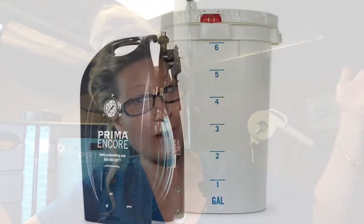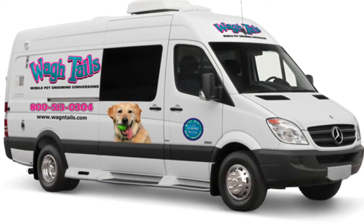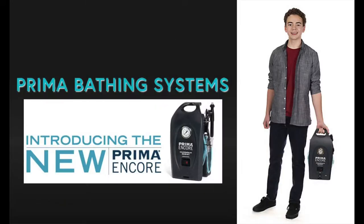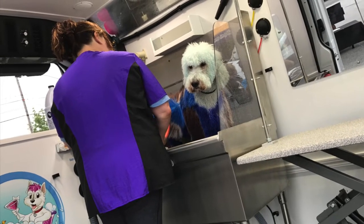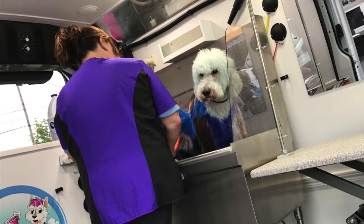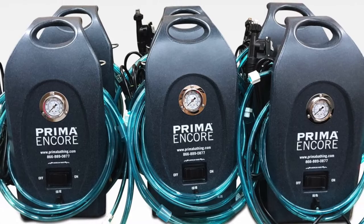So what's the difference between the Prima salon model and the Encore model? Mobile pet groomers prefer the Encore model for their vans because it's smaller and the buckets are easier to clean inside their mobile grooming unit. The Encore system is designed for that type of setting. However, it requires filter cleaning diligently every day. I don't have an Encore model myself, but I did find somebody who could show us — let's take a look.